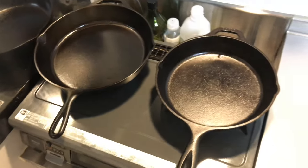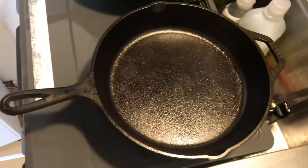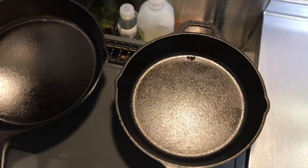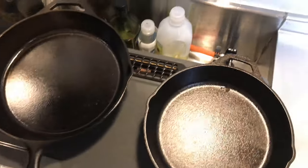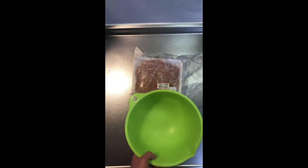All right, so these are the two large skillets that I have. The one on the right is the 10-inch, and that's the 12-inch one. You can tell I've had the 12-inch one a bit longer because the seasoning's a lot better. The 10-inch one I got earlier this year, and the seasoning on it is starting to build up, but it's not so great. It still has that large pre-seasoned feel and look to it, but it'll get there.